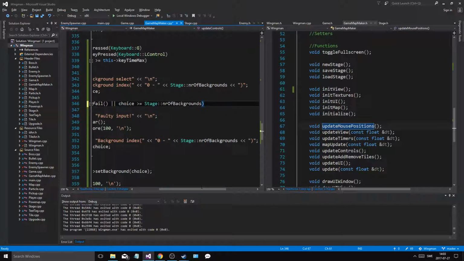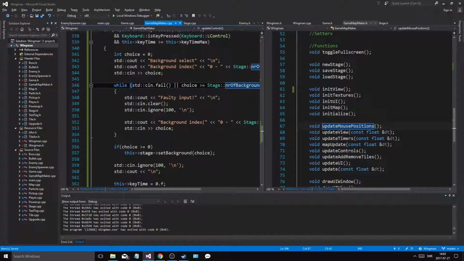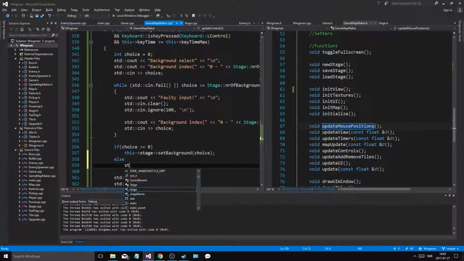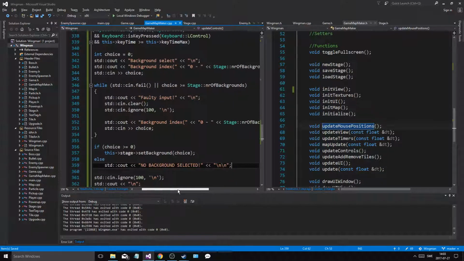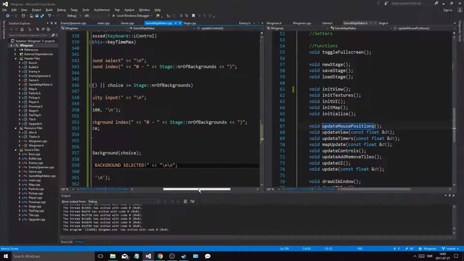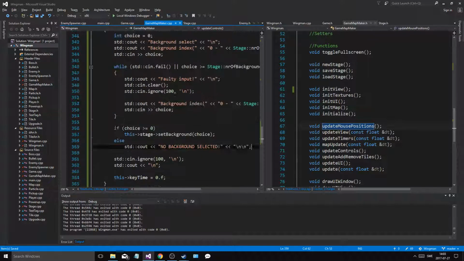Like this. Else std cout no stage, no background. Good. New line. So if we go less than 0, we won't even do anything to the choice, I mean to the stage thingy. Otherwise we'll set it, so that's good.